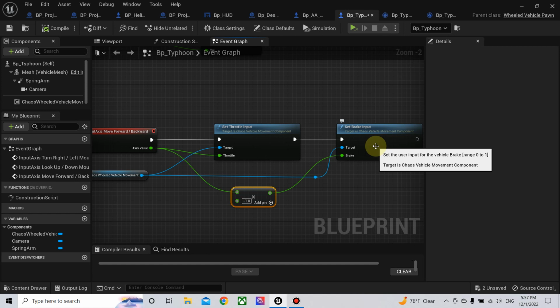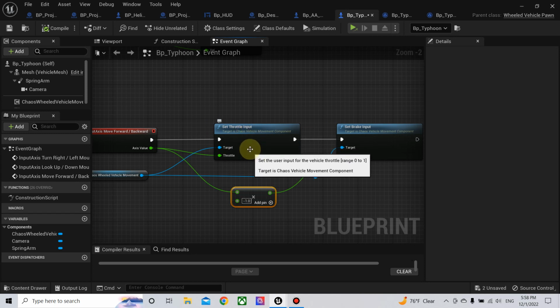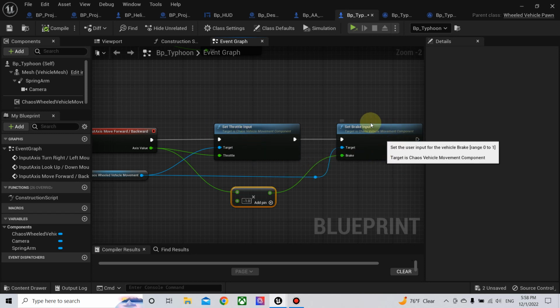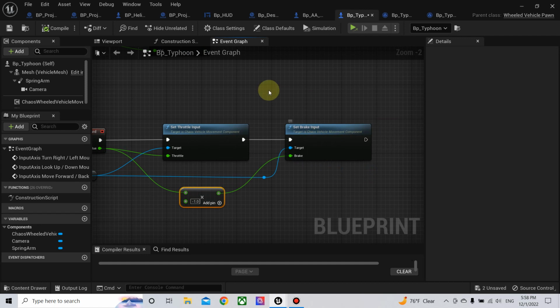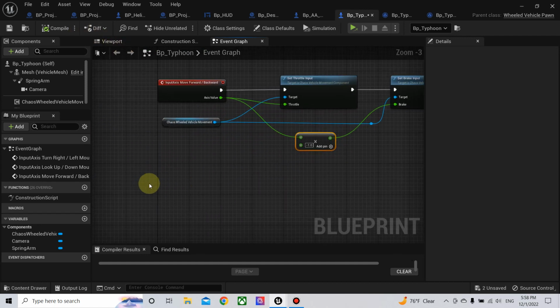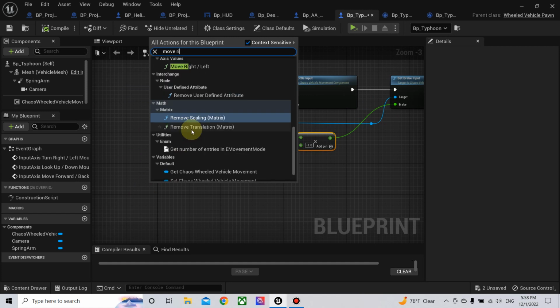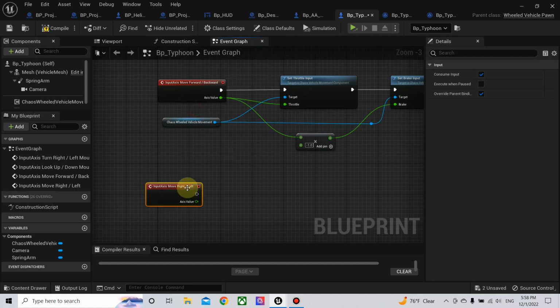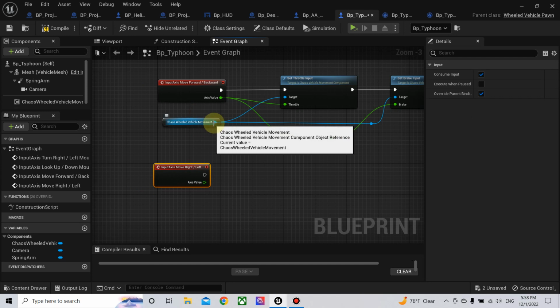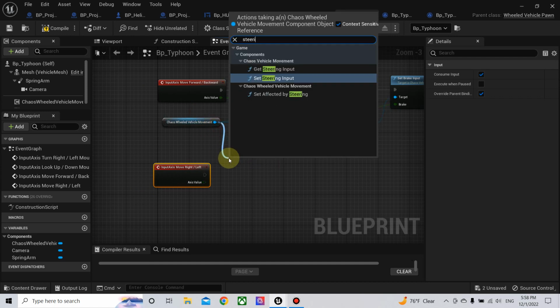But when you press the back button, this will be negative and will give no throttle, and this will be positive and will give you brake. Also move right, steering input.